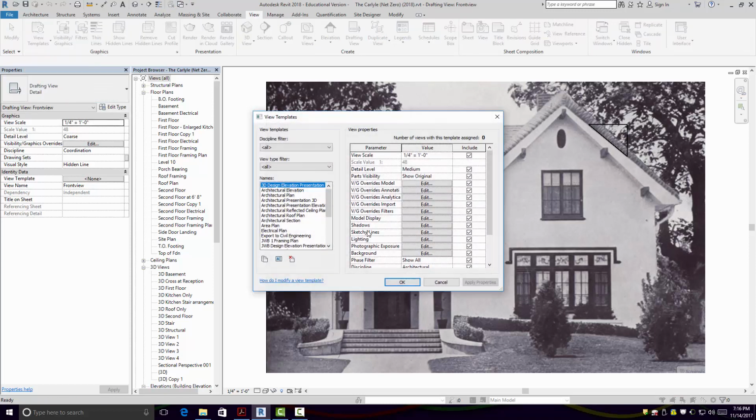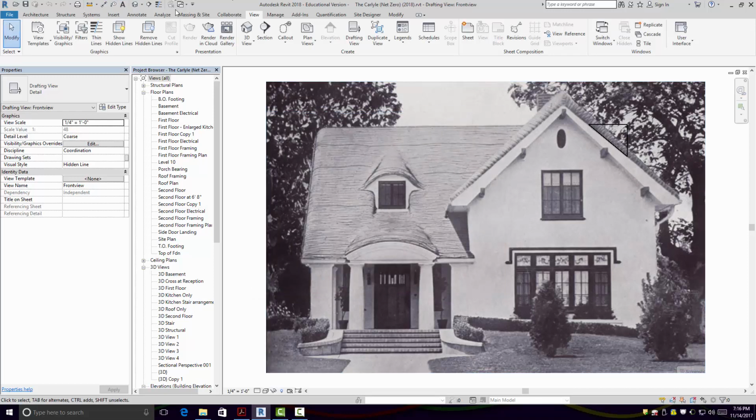All right, remember view templates, everybody? Remember I had the JWB. So these are some of my design presentation view templates. Remember how I showed you how to form these? You form those in your Carlisle? Yes. Okay. So you may not have saved it, but you have the views. So you'll probably want to save them as view templates. You can move them to a new file.